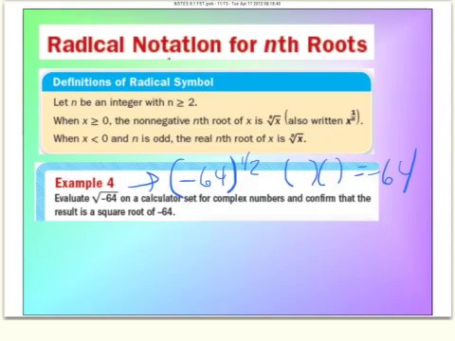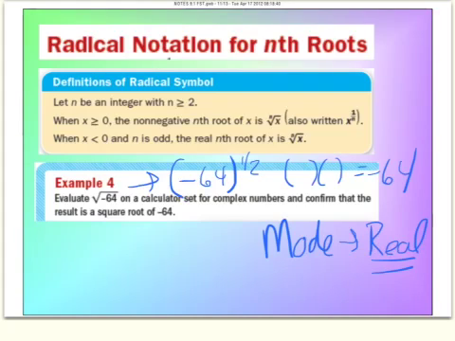Let me tell you this. Go to your calculator and hit the mode button. There is a mode button that's going to be very helpful. Instead of having your mode be real, you can change your mode on the bottom part to a plus bi. And if you change it to a plus bi, and then type in your calculator the square root of -64, it's actually going to give you the imaginary number of 8i.